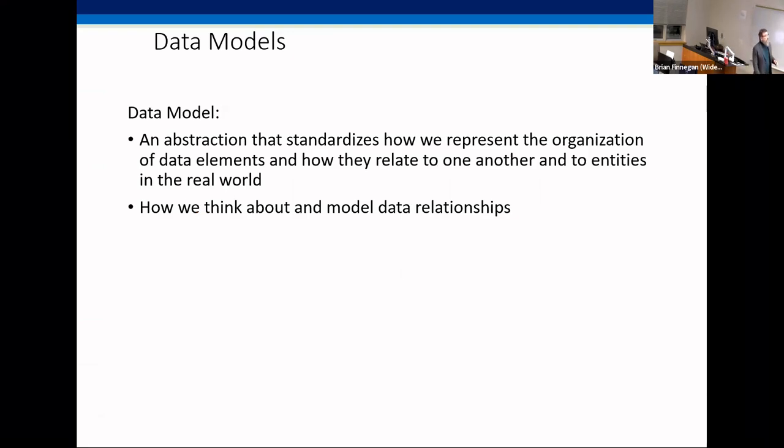Okay. So a data model is what will allow us to do this stuff in a more disciplined way. It's an abstraction. We're stripping away stuff that doesn't matter and keeping the stuff that does matter. And these slides, of course, are available to you. You don't need to write any of this down, although obviously you're more than welcome to.